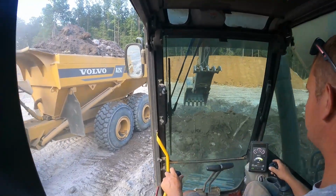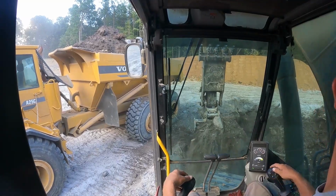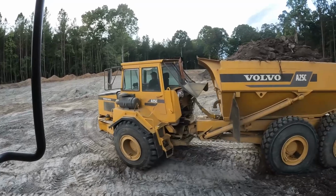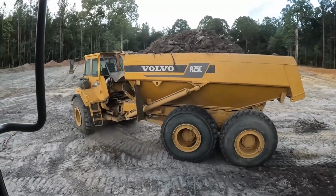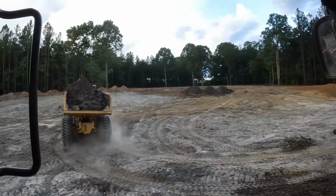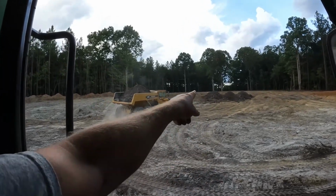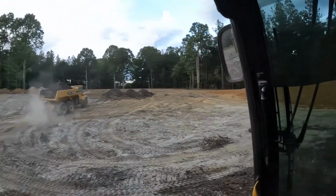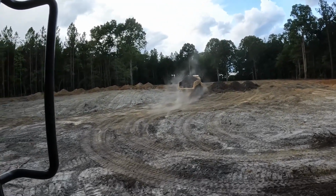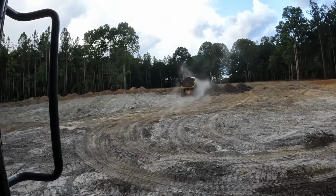That load is ready. I'm going to jump in the truck, go dump it real quick. Mr. Beely Good, the truck driver. I got him in the kitty circle. He can't get out of my range here. He gets to go about 100 feet and dump it, and then come back around. Nice and simple. So it looks like he can haul about 4 more loads, and then he'll have to learn how to back.